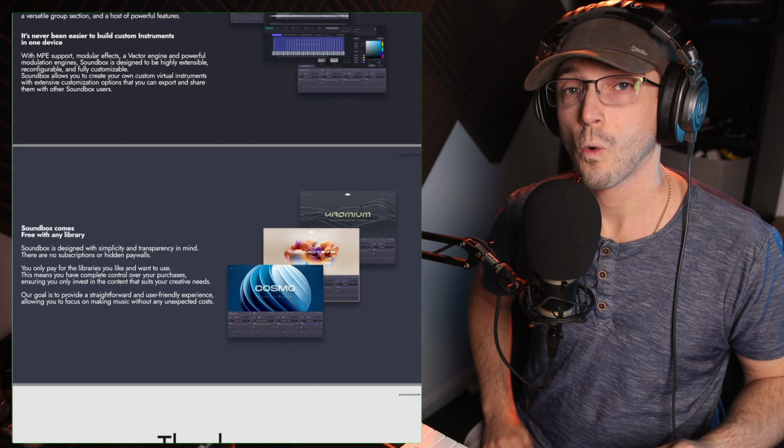Now off the bat, you can see you've got four different layers. You can solo each layer, link each layer as well, load samples or different instruments in these boxes here. Let's unlink those. You can also turn layers on and off. I do like this idea of four different layers, although I almost want more. But even then, that can get complicated quite quickly.